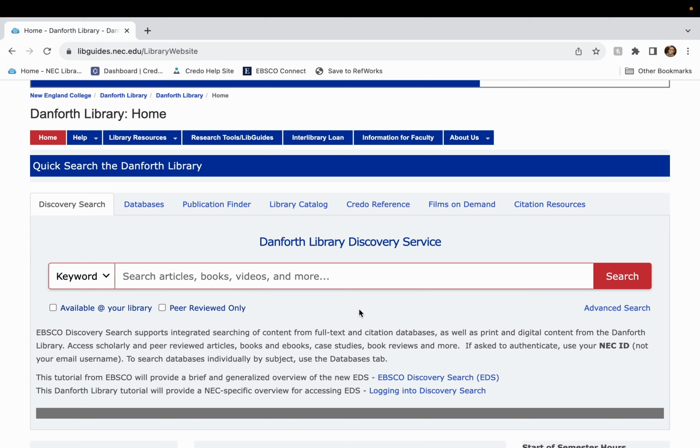Now, Discovery is probably the most used tool that we have. But sometimes you'll find that your search results are too huge and you're really unable to find relevant research when using something like Discovery. And that's really when you might find it helpful to use a more subject-specific research database. So that would be a database that collects material for a certain research field or topic. And you can find those smaller databases by clicking on the next tab over.